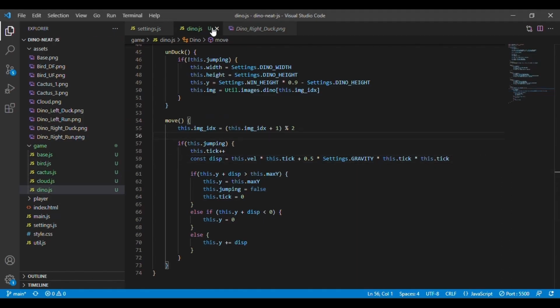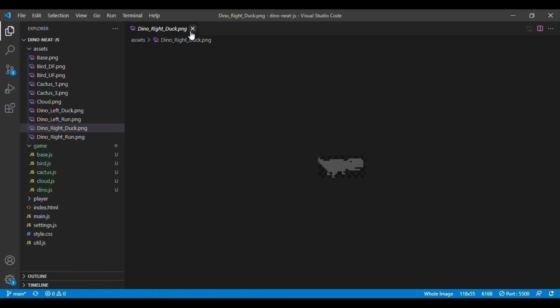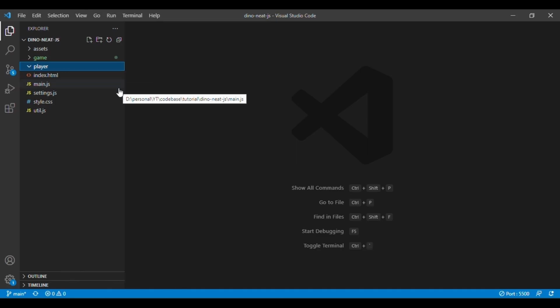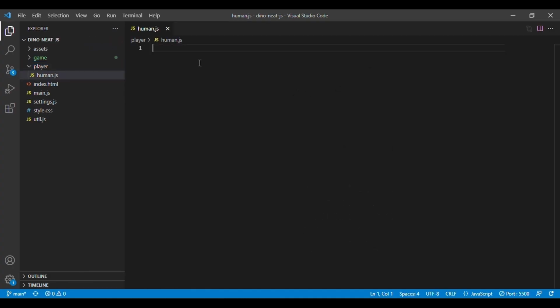So with this, all our game objects are added. Let's go and add the players. So inside player, first of all we'll add the human player logic, that is, we will be playing the game, and we'll make the game playable. So inside player, we'll first add human.js, and then export it as a class similar to other files. For export class, let's call it HumanPlayer.